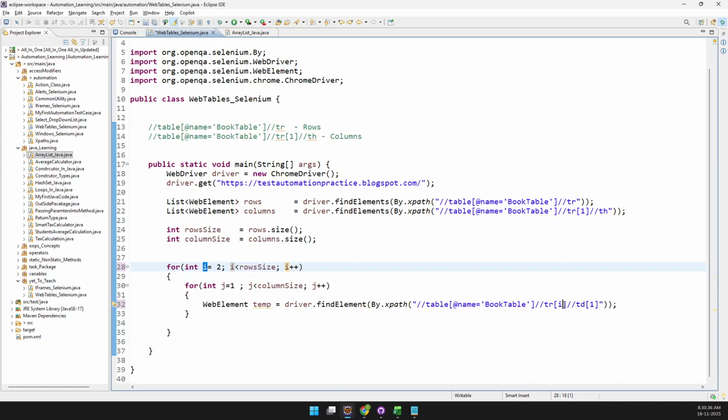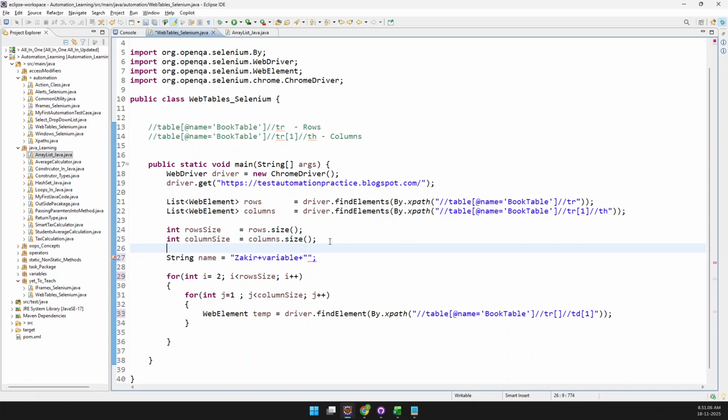So if you want to give any variable within this string, so this is like a total string, right? How you define string? Yes or no? String name is equal to, do you remember? This is how you define. So within this itself, if you want to give something, what you will do? I told you to guess, just give a plus, right? Just plus, give the variable name, again give plus, and yes, close it off. That is how we have done. So let me tell it again here.